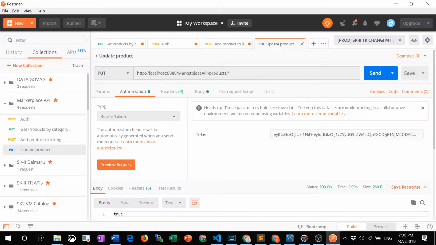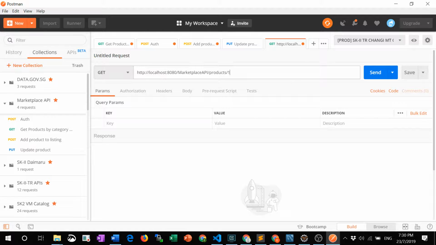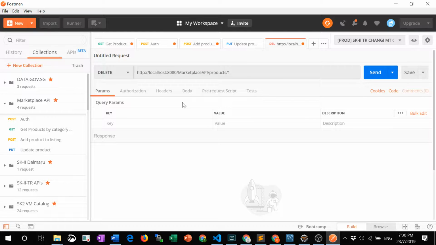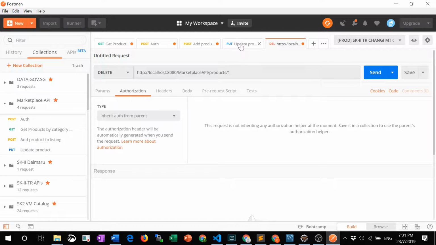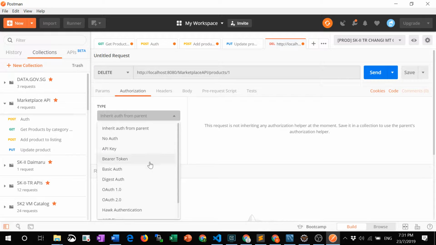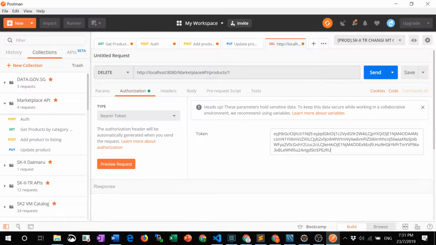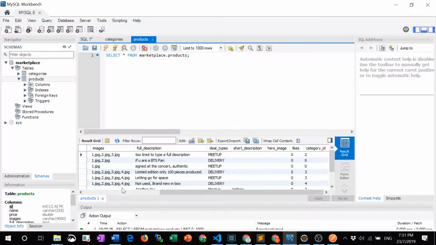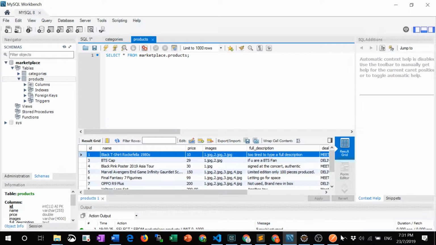Okay, so now I'm going to take the same URL, put it to a new tab. Okay, it's the same thing actually. Then I go to the get and change it to a delete. In this case, because there isn't any body, I don't bother with the body section. But I think I still need the authorization. So this is bearer token. Paste it in. Updated. Okay, so I'm going to delete the first product, that I had actually created before. ID not one.